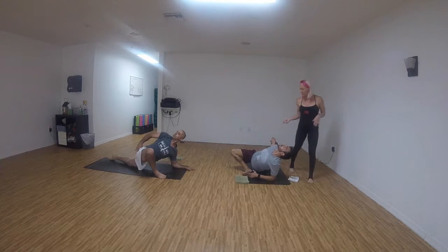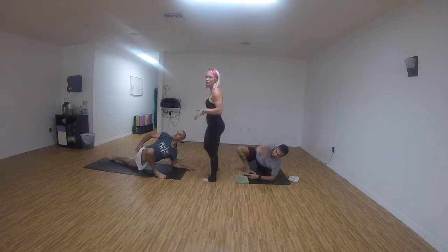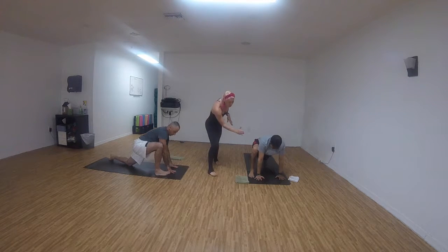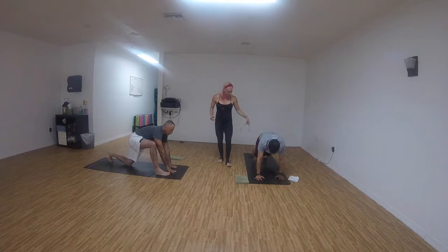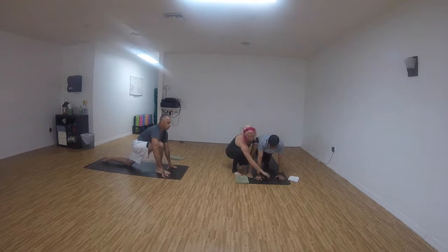One more big breath in, and as you breathe out, release your back foot. Go back into your basic lunge. Walk your right foot back to the middle of your mat. Drop your left knee down. Stay in your lunge, guys. There you go. Walk your foot back to the center of your mat.